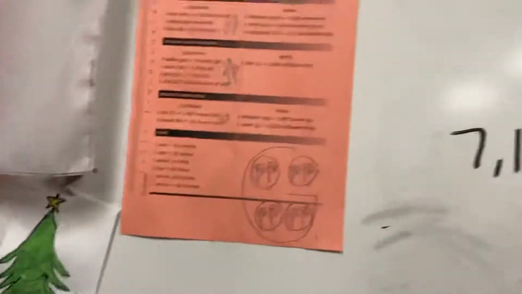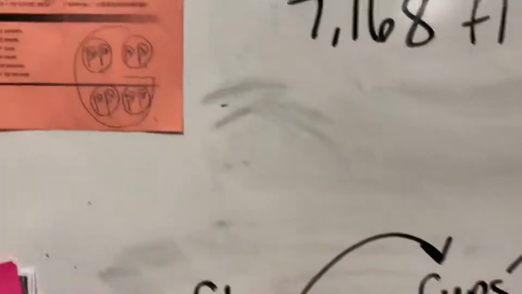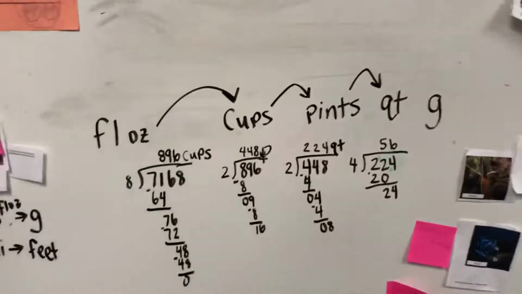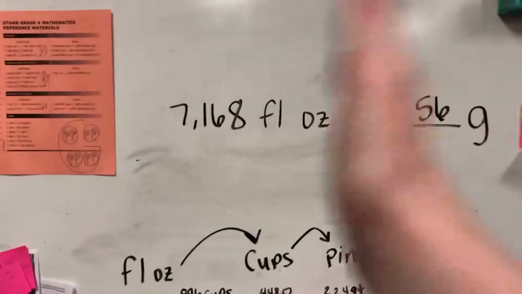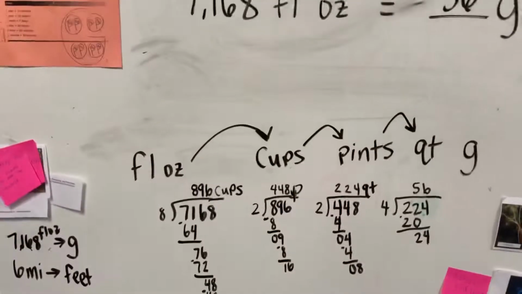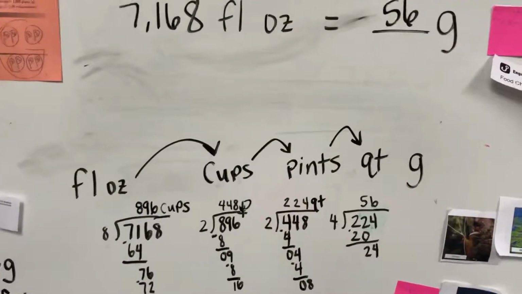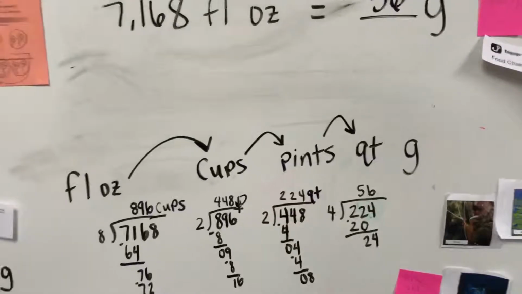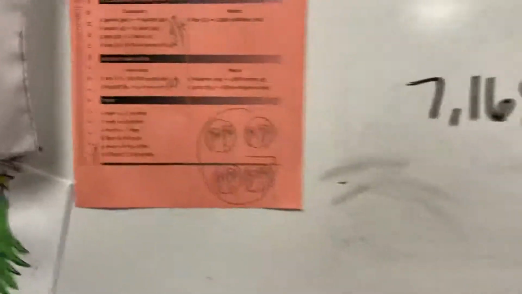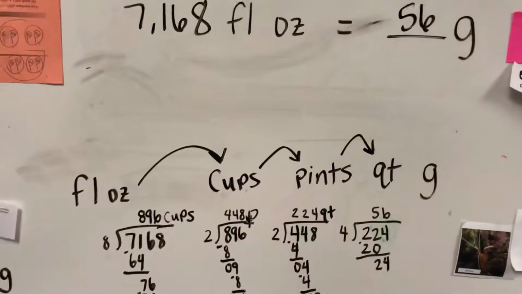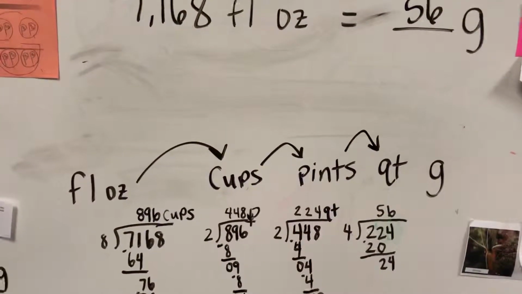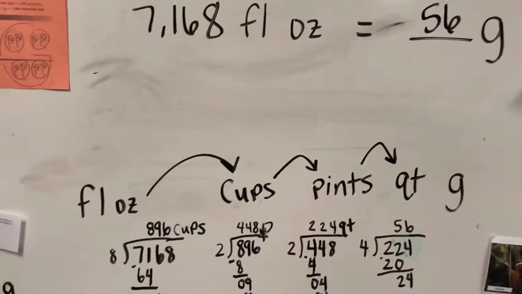One thing I do want to say before I stop my video is, if you'll notice, we did a lot of division and multiplication, even though I erased it. So I told the kids, my focus for this unit is not how to multiply and how to divide, it's how to convert. How do I use this? Because I do notice that there are students that are still struggling with the multiplication and the division.